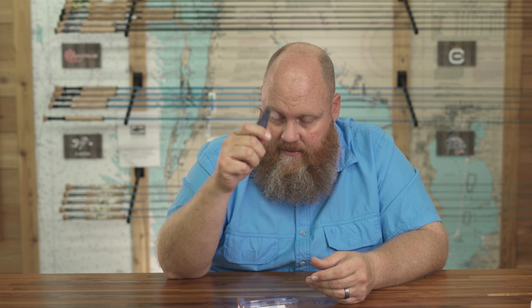Once it gets back to you, you throw it out again, and then you reel it in. Great when you can see the tarpon, kind of get it out in front of them a little bit, lead them a little bit as they're swimming along through, put it out there. This is a fantastic bait. So try a Spooltek.